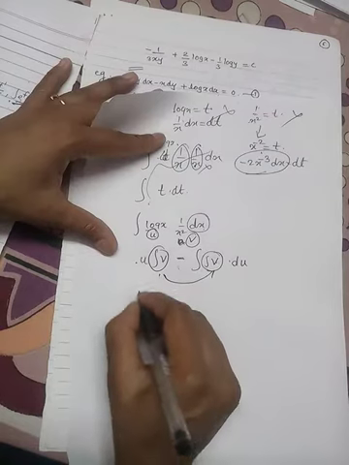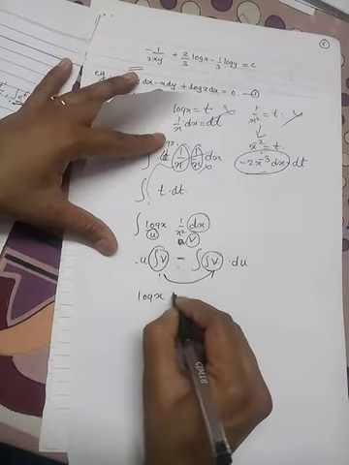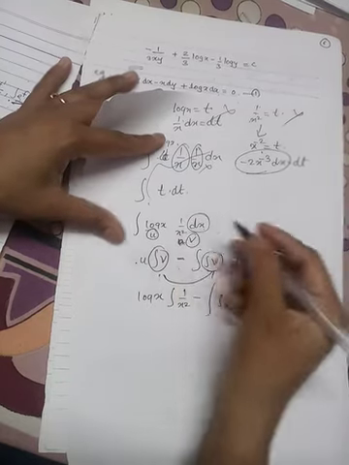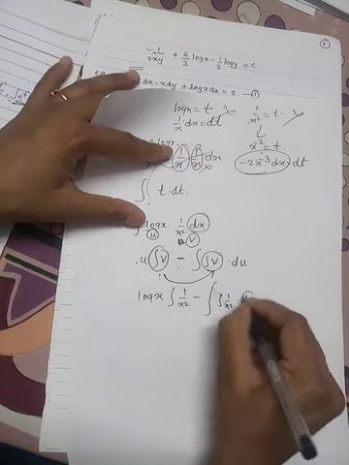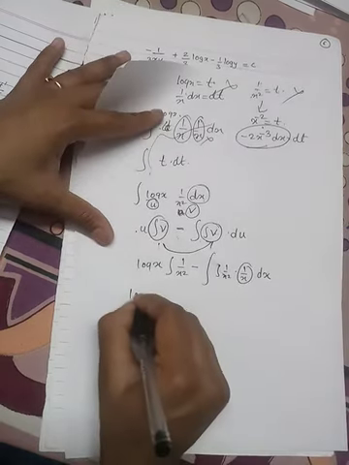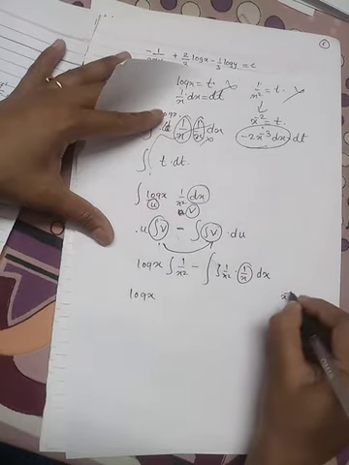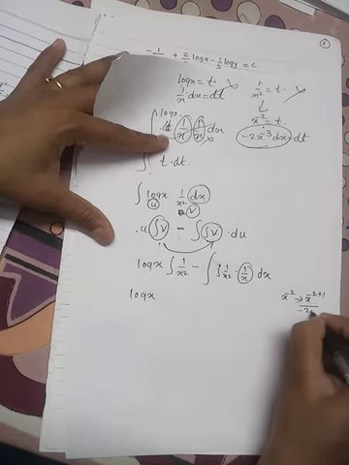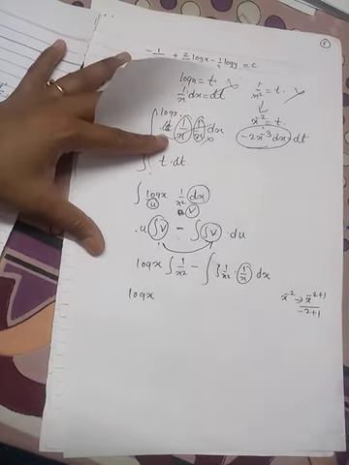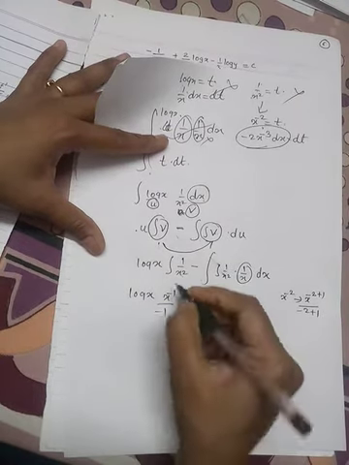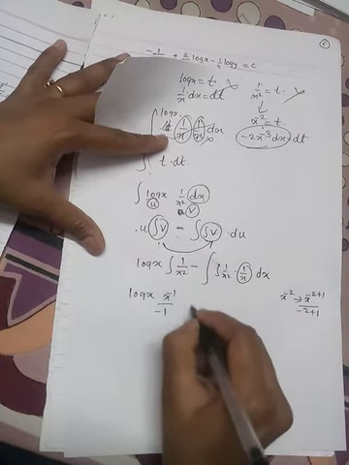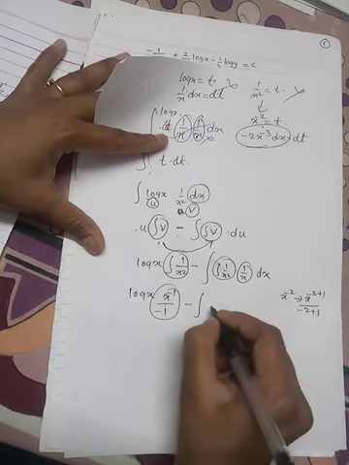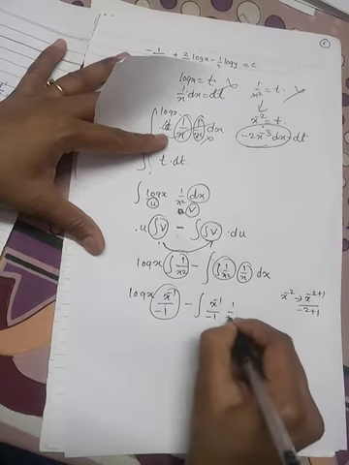So u integration of v minus integration of v into derivative of first. So log x derivative is 1 by x dx. So log x as it is, 1 by x square integration is x raised to minus 2 integration. By the formula, x raised to n plus 1 upon n plus 1, that is your form, so x raised to minus 2 plus 1 upon minus 2 plus 1, so x raised to minus 1 upon minus 1. Minus integration of this term is this term. So its answer is this. So directly write this answer.